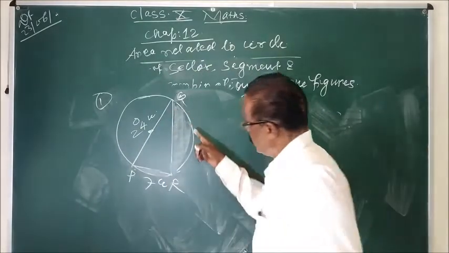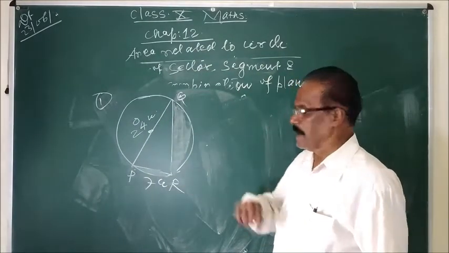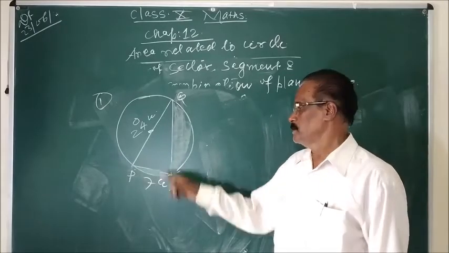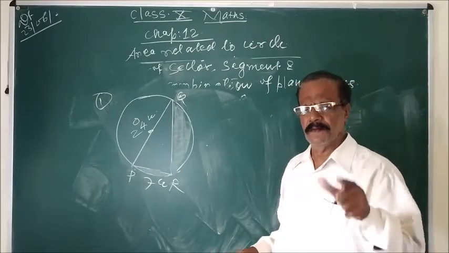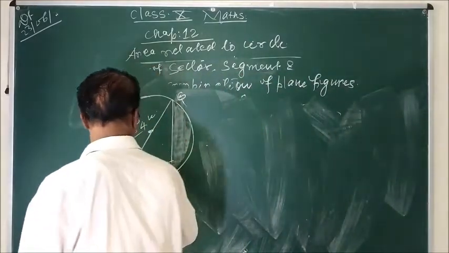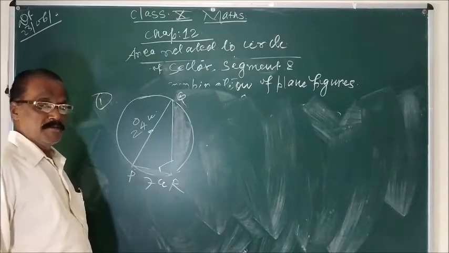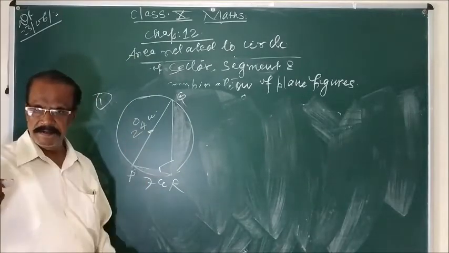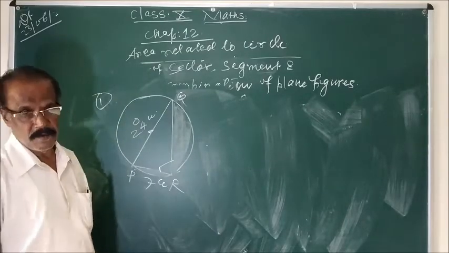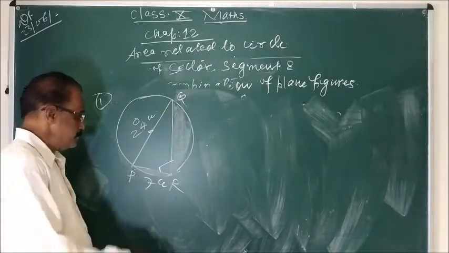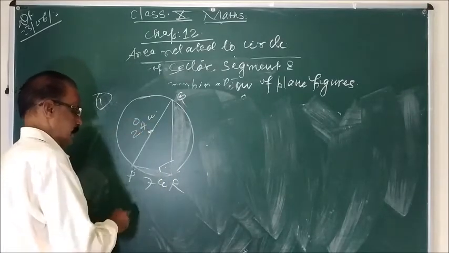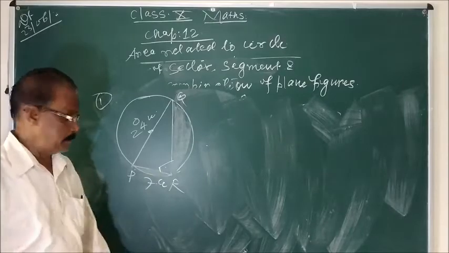If you find the area of this semicircle, and if you find the area of this triangle, and you subtract the area of the triangle, you will get the area of this certain portion. So this is the right angle according to that theorem. Which theorem? Angle in a semicircle is a right angle. In class 9, this is a very important theorem. You must have studied it in the circle chapter. So this is a right angle, and therefore this will be the hypotenuse, and these will be the base and perpendicular.